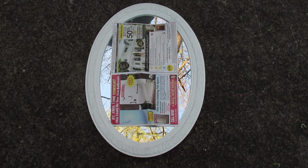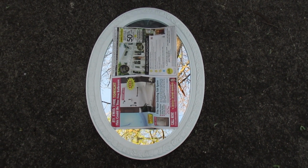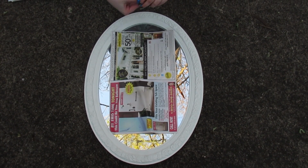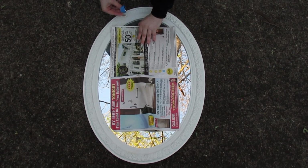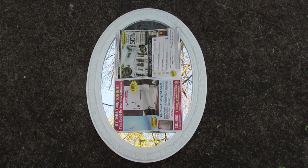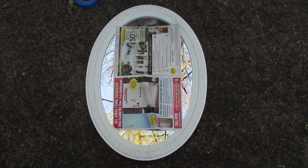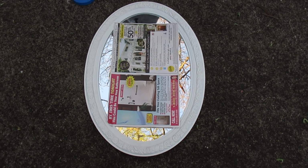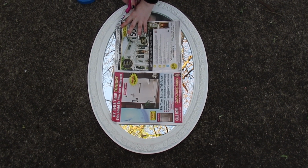Alright, so I am putting paper down on this mirror to protect it from getting paint on it. I'm just getting that painter's tape and I'm just going to roll it up and place that on the mirror to secure the paper in place. I'm just going to go with my scissors here and kind of trim around the corners.